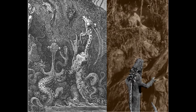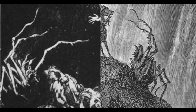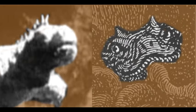However, there's 6 creatures. And I don't just mean there's an extra version of the script or anything like that. There is a 6th creature that was built and modeled, and it's in pictures that everyone has already seen. And it's in the storyboards, for fuck's sake. And so the conclusion seems to be that the storyboard differs considerably from what was built and what was filmed. And we know that to be the case, at least to a degree, with the tentacle worm. And the assumption is that the crab creature became the Arachnocidis.